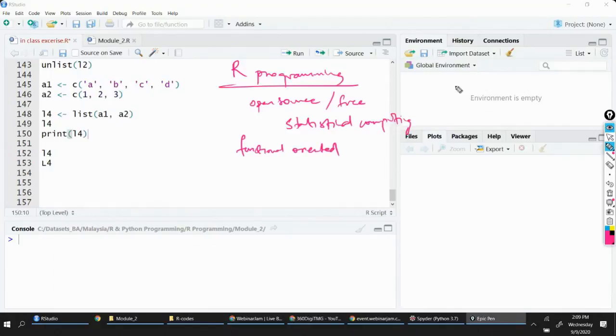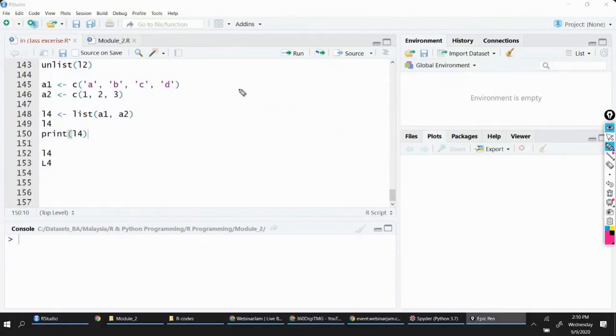It was developed by two gentlemen whose names start with R, Ross Ihaka and Robert Gentleman. Because of their names, you can say the programming language is also inspired by and named after this letter. Now, R programming is very easy.